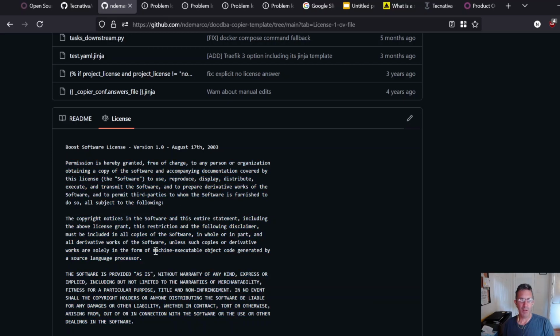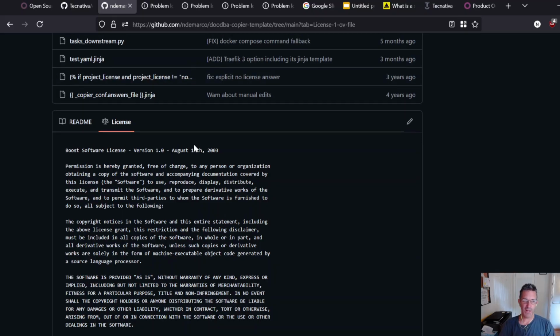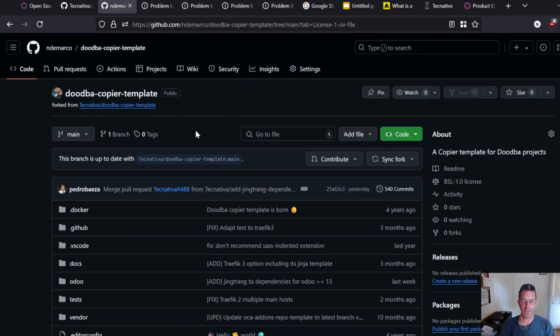So thank you to them for making this fully open source and not doing some nonsense with the license on that. So the Doodba copier template is the thing that's going to actually run you through. We're not going to go through that in this video. This is, again, already 23 minutes, and I wanted to keep it fairly short and fairly introductory.